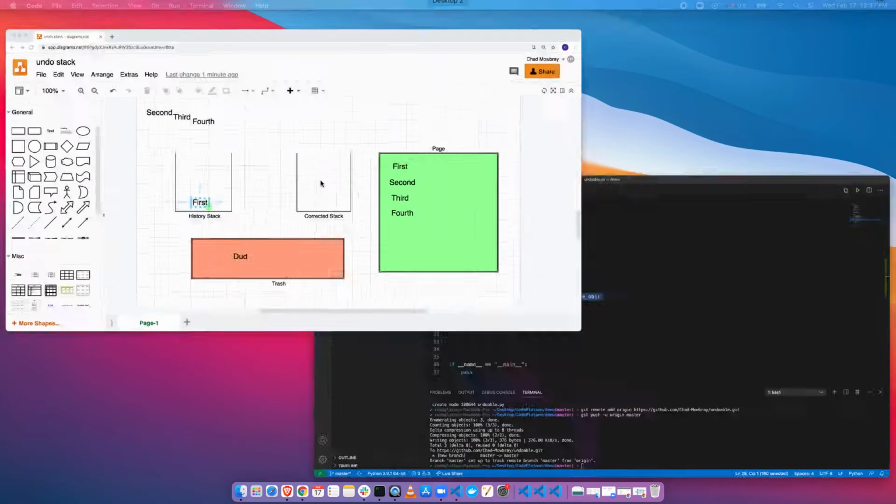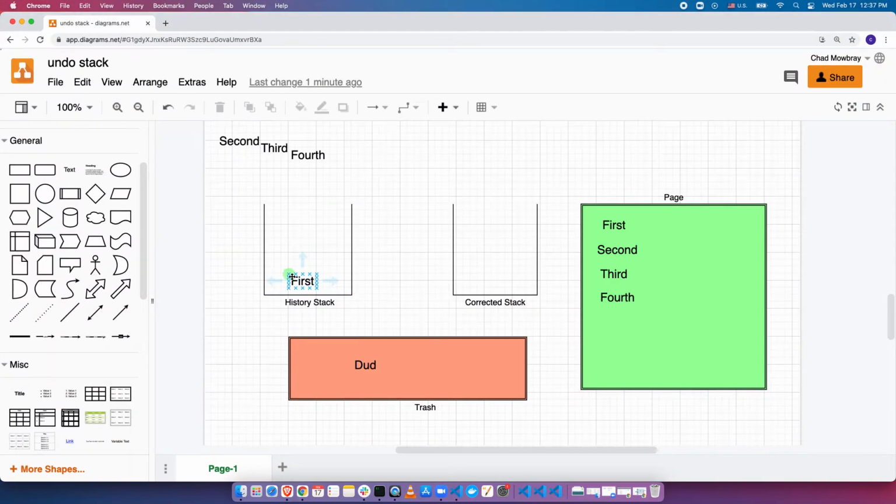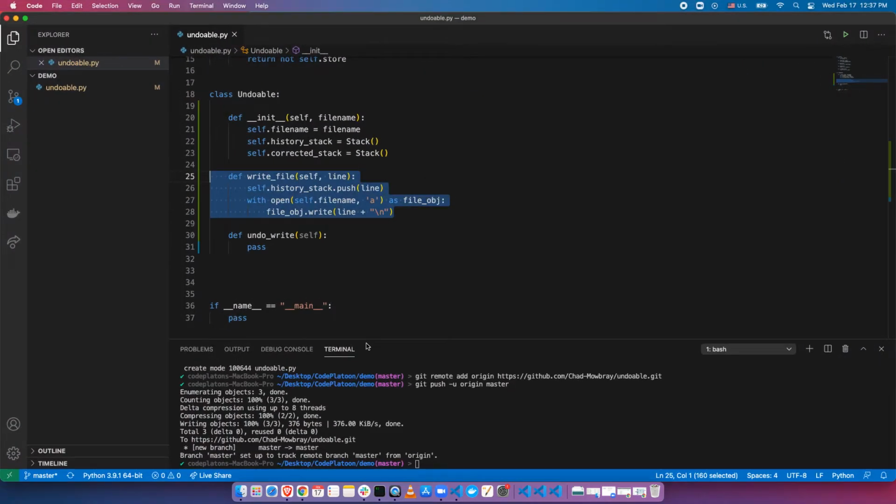So we can add something to the stack, and when we do that, we also write a copy of that to the page. Let's go ahead and test that out and see if it works so far.